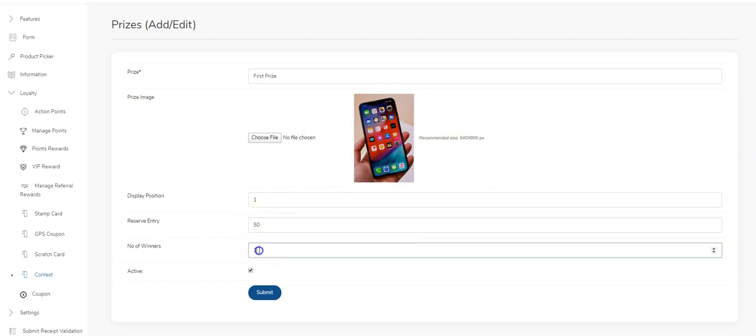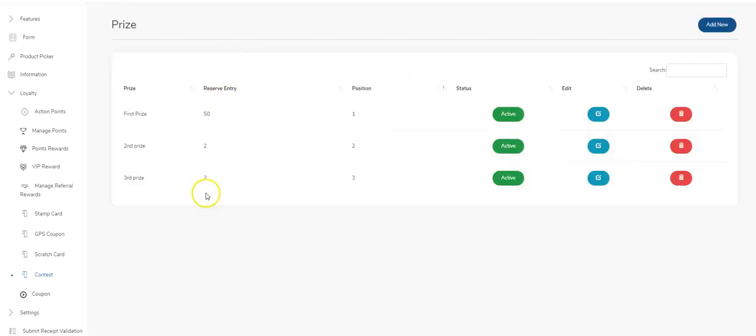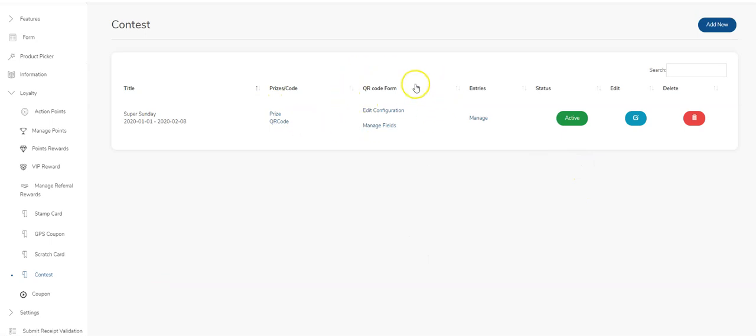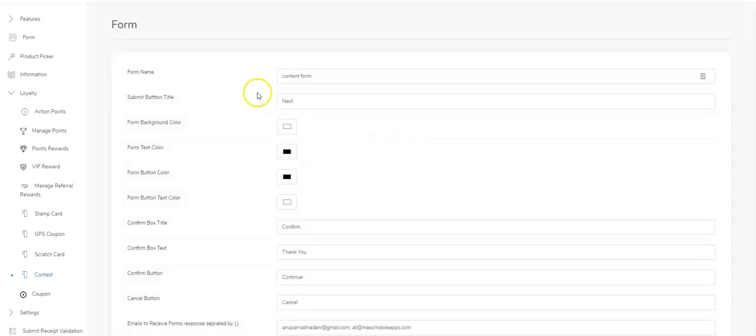Okay, you're also able to say how many winners you want. So if you have got, let's say you're giving away movie tickets, and you got 10 movie tickets, so you can put the number 10 here, and 10 of your customers will be chosen as winners. Okay. Again, you can set up multiple prizes as well. So that's the prize area. The QR code configuration. This is just now when you're using the QR code to provide entries to your clients, you're able to ask them for more information.